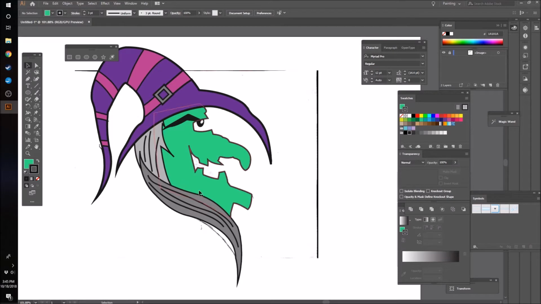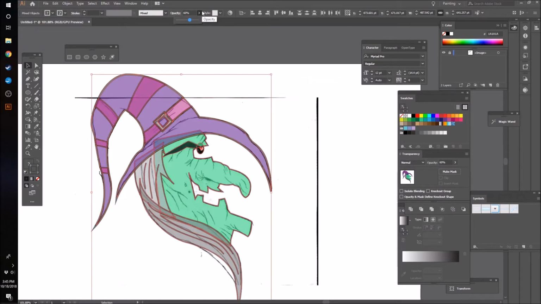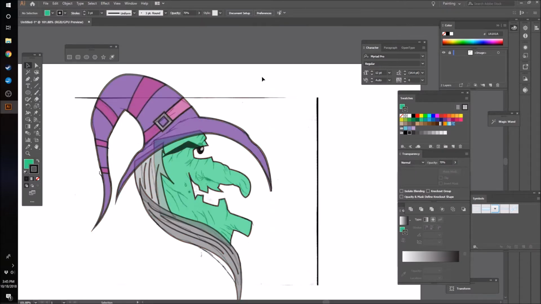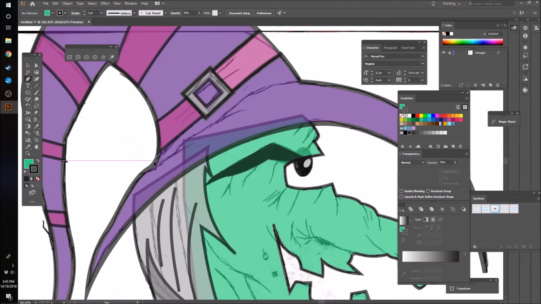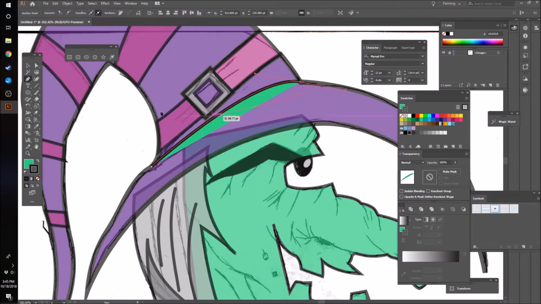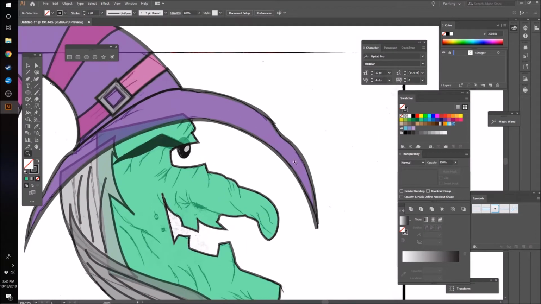So next, we're gonna take this picture and we're gonna decrease the opacity of it. I just wanna make sure that I get all of the wrinkles that I drew. I wanna make sure that all of them get transferred over. And I also want to make sure that this right here actually gets separated out by just doing that. Okay, so let's go ahead and get started with the wrinkles here.